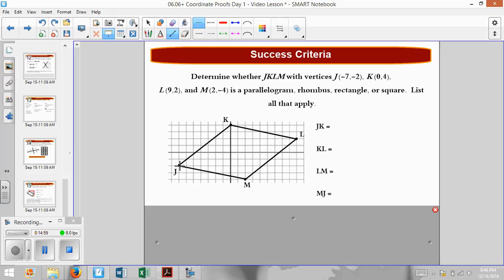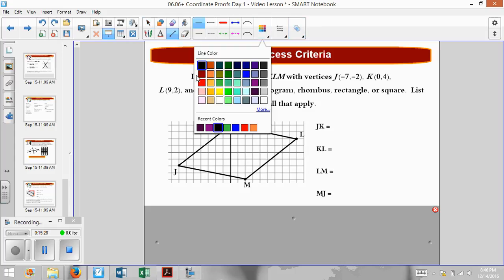Alright, so I'm looking at it and I'm thinking probably not a rectangle, probably not a square. I'm a little conflicted if it is a rhombus versus a parallelogram. I know a rhombus has to have all congruent sides, so I think I want to calculate side length as opposed to slope this time, because slopes wouldn't tell me if all the sides are the same. They would for sure tell me if it's a parallelogram, but I wouldn't be able to make that distinction between the two. So I'm going to get out my handy dandy fun colors.